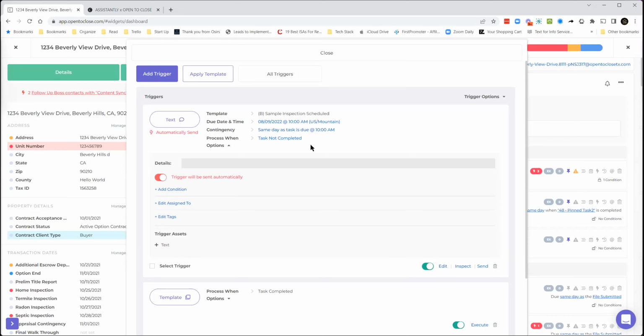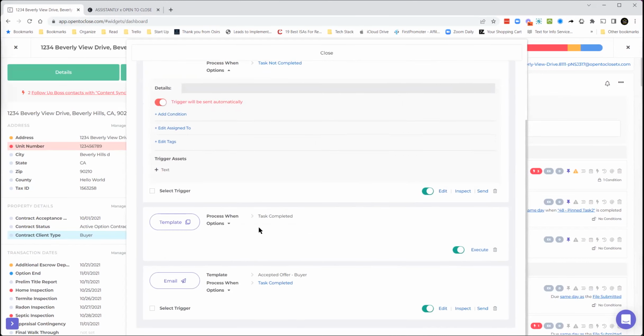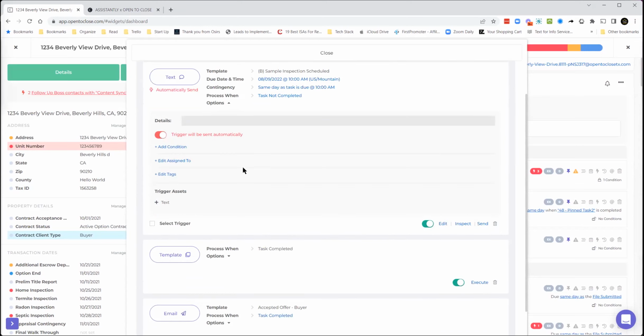So this is how you do it. It's going to give you the date based on my due date, same day as task at 10 a.m. And then it's going to say when the task isn't complete, this is going to happen. Now, these ones are task complete. So if I check off the task, it's just going to ignore this and fire these two. If I don't check off the task and it hits this date, it's going to know to go ahead and send this. And then these are just going to kind of hang out and wait. And then when I check that task off later down the line, now it's going to fire these two additional things as well. So it can have multiple functions throughout the transaction.